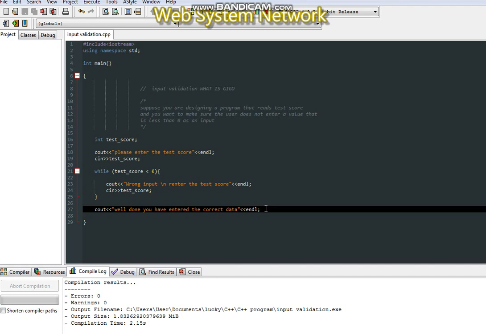For example, if the Facebook form were not there for you to enter your password and your username, and if it's not valid, Facebook cannot allow you to get in. But if it's valid, you are then able to access your account. So please also take note that validation is different from verification. And if you want to know about that, I think in our next tutorial, I don't know, but leave a comment below.